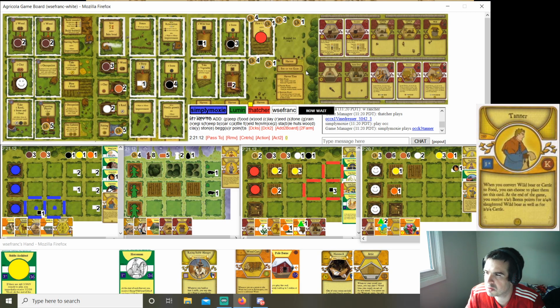So I hope to wield the 3 wood action. I do need more wood still. Did not end up getting enough wood. Yeah, unfortunately, being last as much as I was meant that I didn't have the food to play Stable Architect, which has hurt quite a bit. Simply Moxie desperately needs a way to eat animals with Tanner. I guess you can let them breed a couple times before you eat them, but yeah, Simply Moxie needs a way to eat animals with Tanner, for sure.